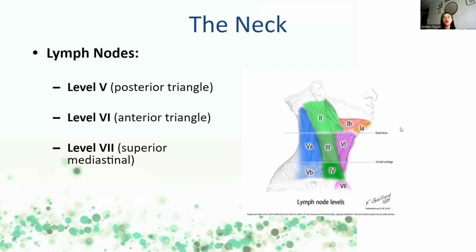Okay? Because ano ba function ng lymph nodes? In the lymph nodes, that's where you will find your lymphocytes, right? That kill viruses and bacteria. Okay, so if you have any inflammation, say for example, you have tonsillitis, okay, infection of the tonsils. Okay, so the drainage of the infection, no, will be down your cervical lymph nodes. Whereas if the lymph nodes are palpable but not tender, okay, but they are firm, not movable, no, that's also abnormal. That can actually be due to other diseases such as cancer.